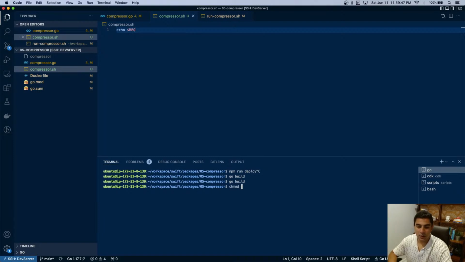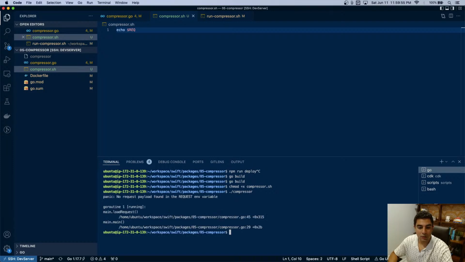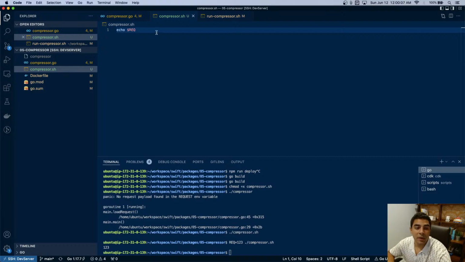And let's say this is RHA modded compressor.sh. Let's say you do compressor. It does nothing, but if you do rec is equal to 123, then you get 123. That might be a vibe, is you pass the request that way.